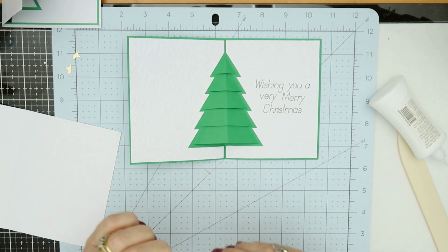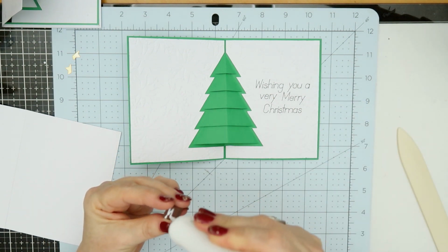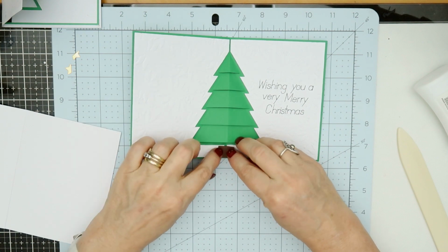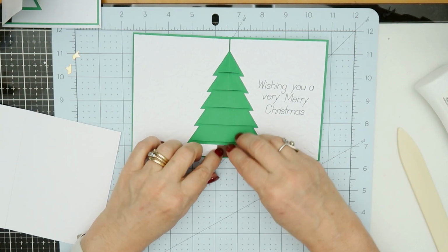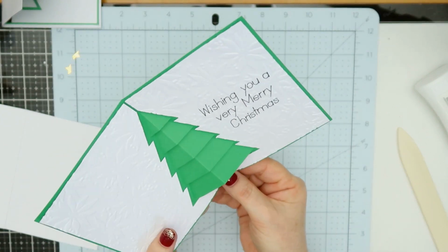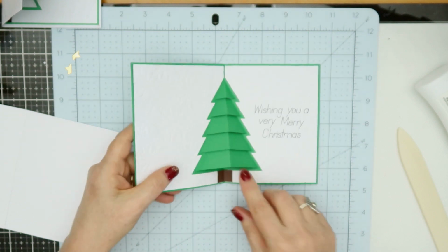What I'll do here is then I'll just take this brown piece, and it is going to sit on the score line. It has one score line in that brown piece, which is straight down the middle. So I'm going to make sure that that's sitting correctly. Okay.